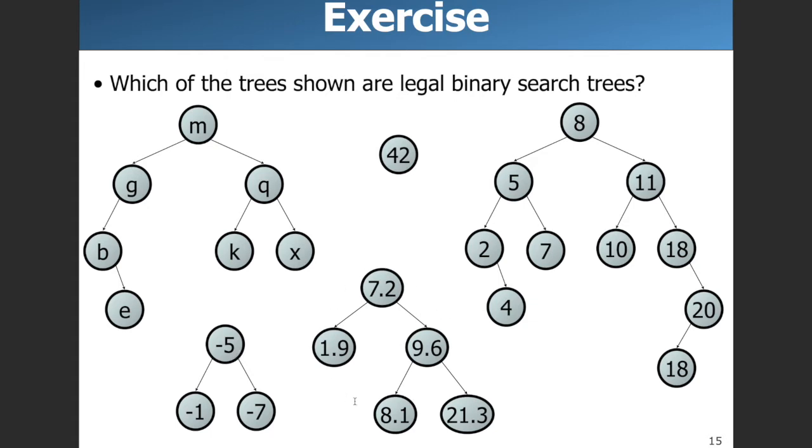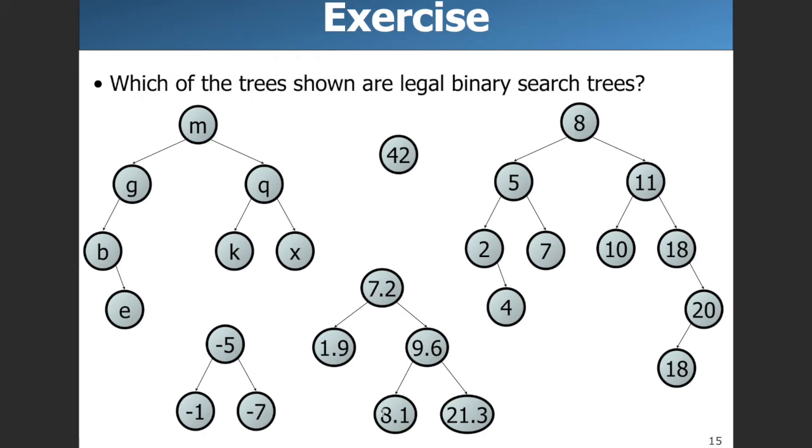And here we can see another tree of doubles. 7.2 is a root, and it has two children, 1.9 and 9.6. 1.9 is less than its parent, which is good, and 9.6 is greater than its parent, which is good.